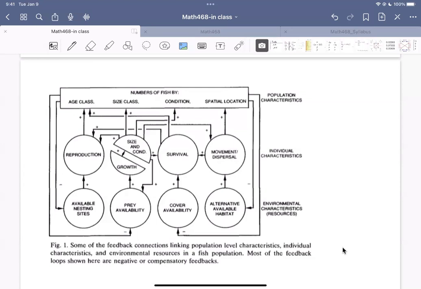There's habitat in here, survival, dispersal, and all of these flow up and tell us things about the age distribution of our smallmouth bass, the health of the smallmouth bass, and where they are in space. So they wanted to understand these outcomes, and so they have this complex system.